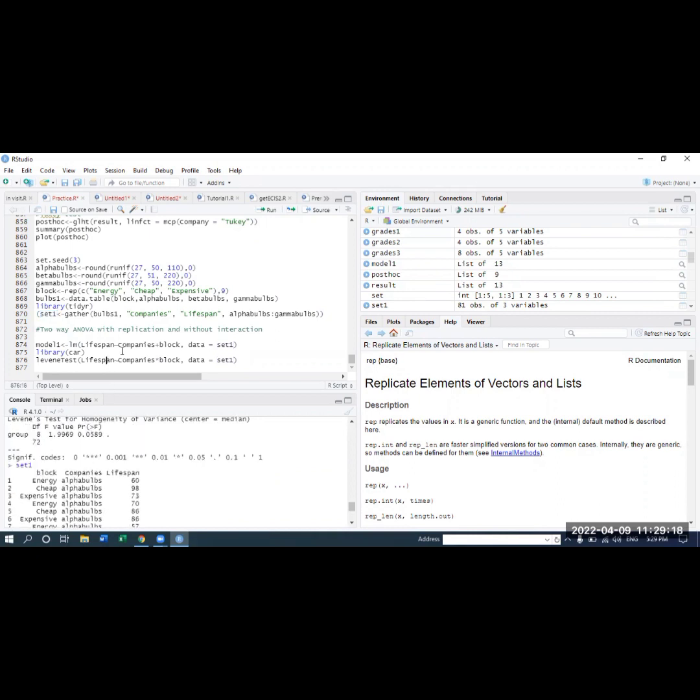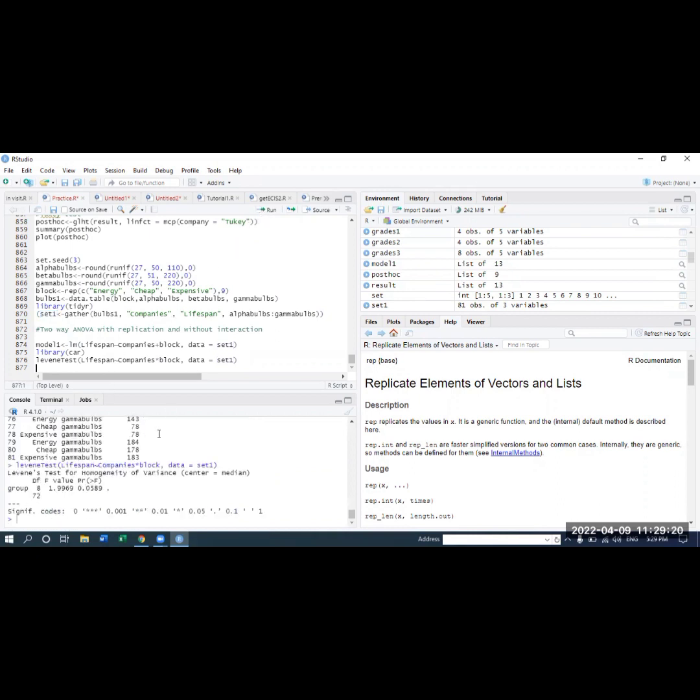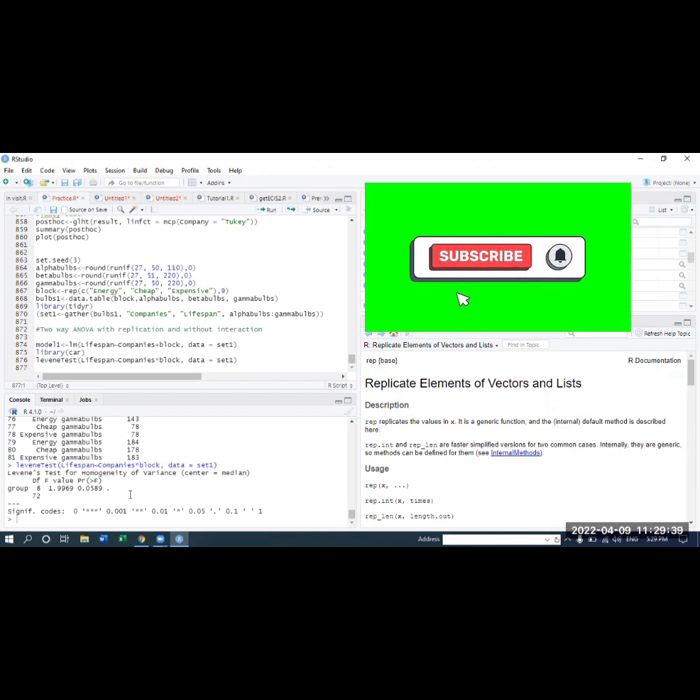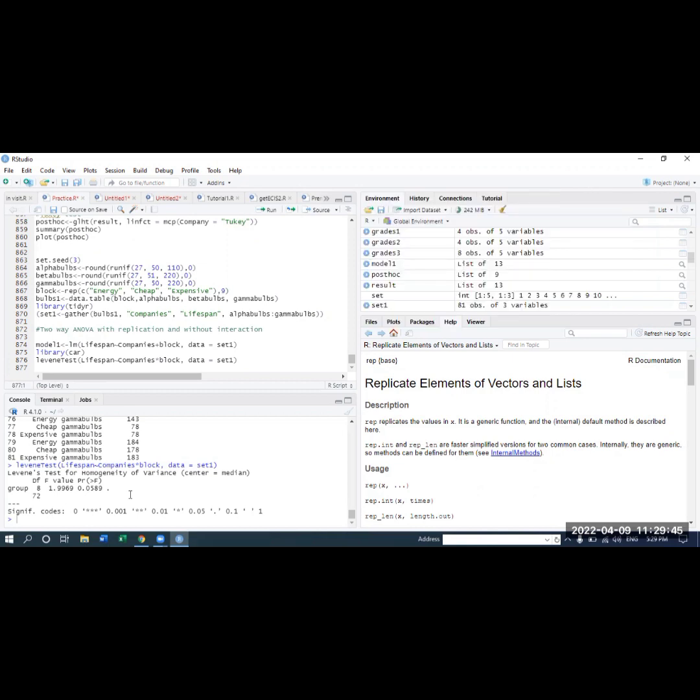So what's the assumption? We are talking about the homogeneity of variance assumption. The homogeneity of variance assumption says that the variance of the error term must be what? Constant. So it has satisfied the assumption. Because it has satisfied the assumption, we can now continue with the analysis. Remember, I told you we're going to test for two assumptions. I didn't say we're going to test for only one. So the second one we're going to test for is the normality assumption.